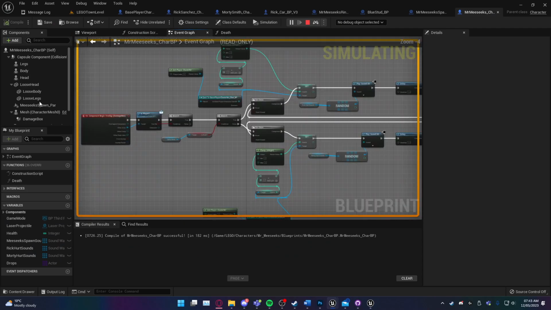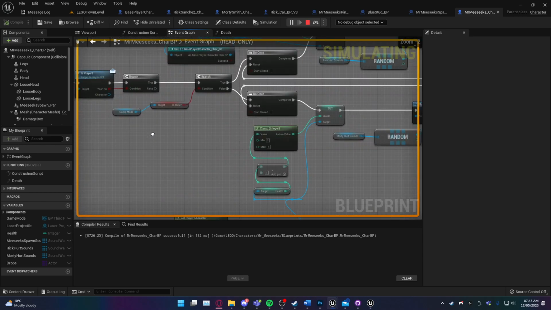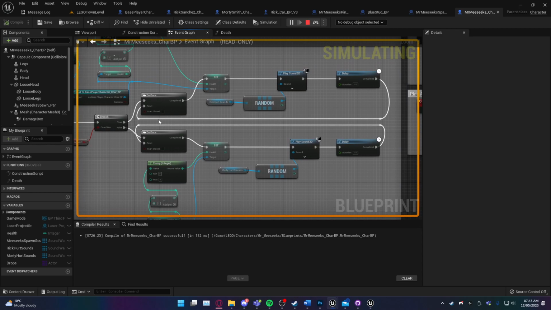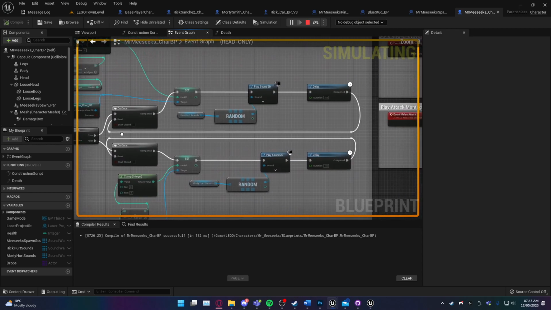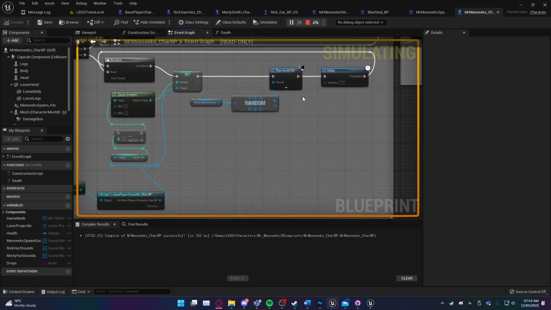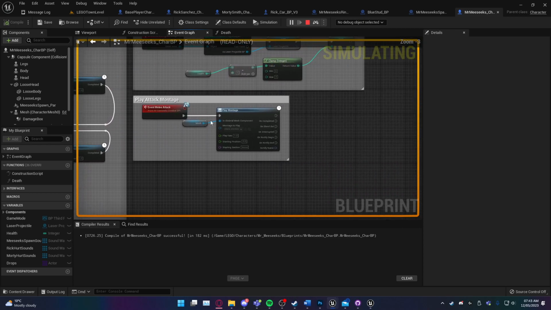And this piece here determines which player hurt sound is played depending on which character is selected. If it's Rick, Rick's hurt sound will play. If it's Morty, Morty's hurt sound will play. And there are multiple hurt sounds for each character.